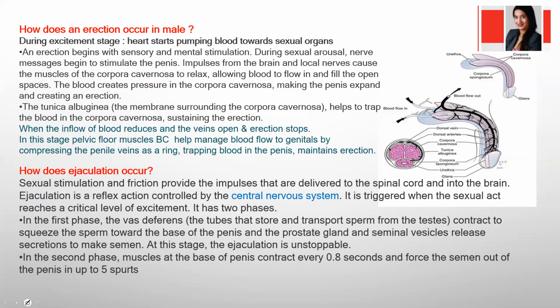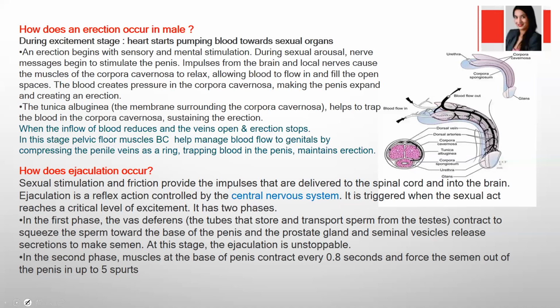So forceful ejaculation is going to help the sperm travel further, so it can reach the destination where the egg is waiting. And if that force is not there... force is going to come with a strong contraction. Now, who is going to create a strong contraction? They are the pelvic floor muscles.